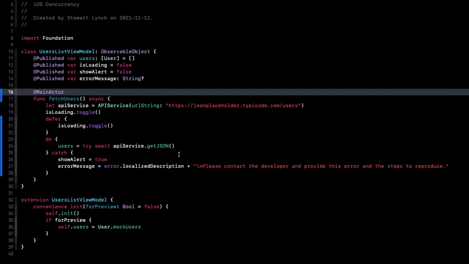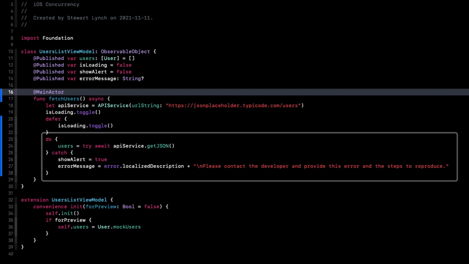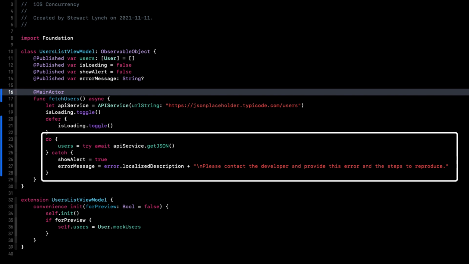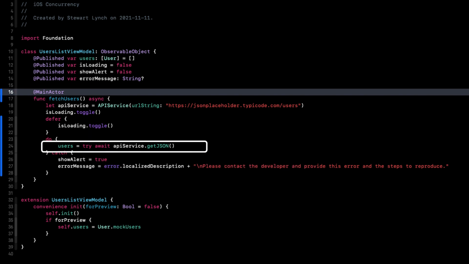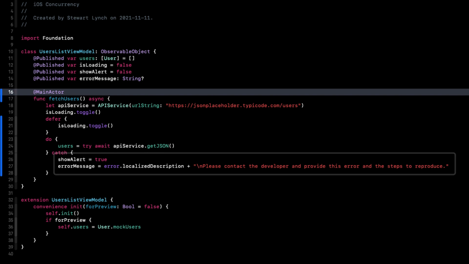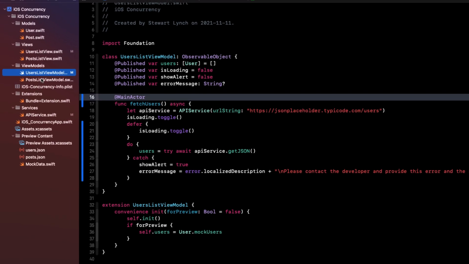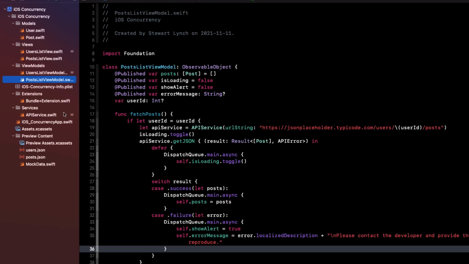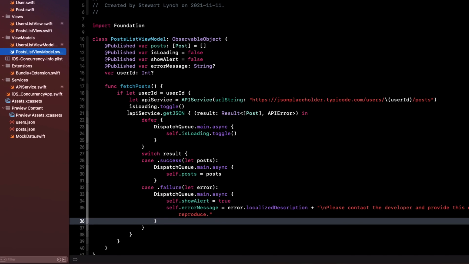When I make that call to fetch users, I'm either going to be successful or it'll throw an error. If successful, we assign the decoded data to our published property. Since this is our calling point of our throwing functions, we need to deal with any errors that were thrown earlier in the process, and therefore the do catch block. It all compiles properly now, no errors. But our posts are still using that old API service getJSON function. So we'll want to fix that before we can remove it.